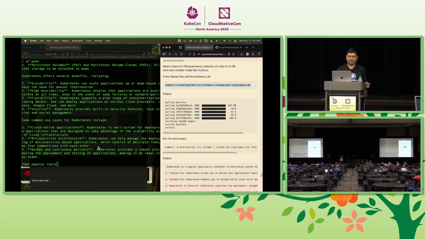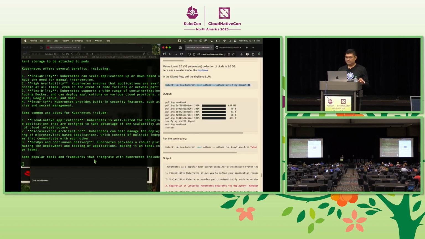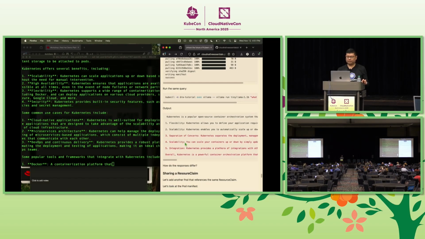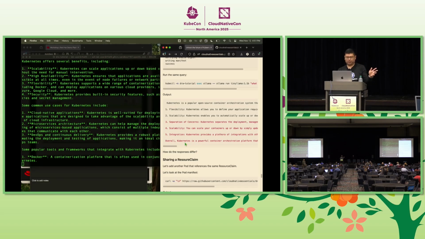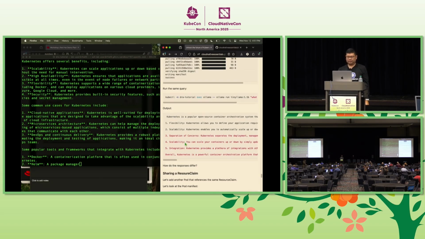So this hopefully is done soon. I'll just pull the Tiny Llama model here. Llama 3.2 is very verbose, of course, but for 2 gigs you want it to have a good answer.